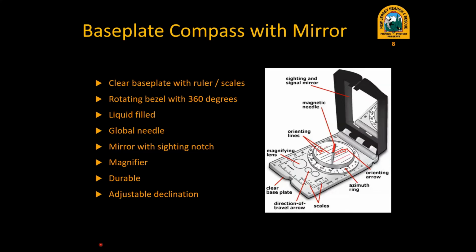The global, you can't get away without the global needle, but you do need that mirror because oftentimes we are taking azimuths in the field and targeting something in the distance, be it a tree or a rock or some other feature that we can recognize. And instead of having to watch our compass the whole time we go, we're able to tilt the mirror 45 degrees back towards the compass so we can see the compass in the mirror while we sight through one of the sighting holes above or below the mirror.